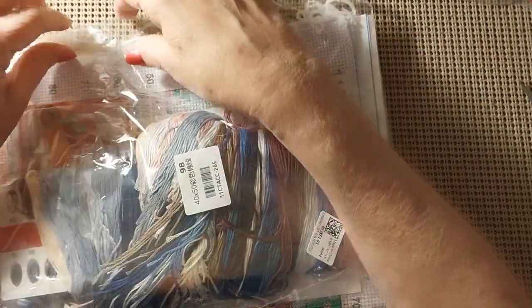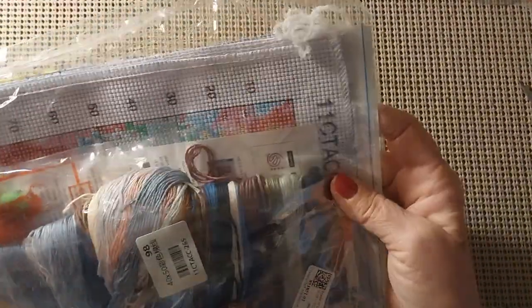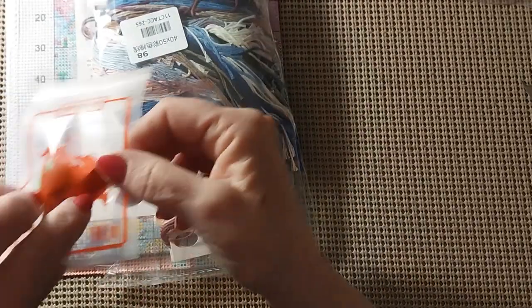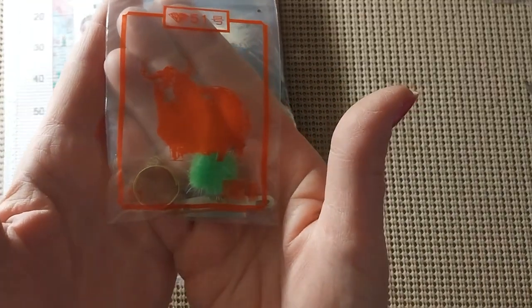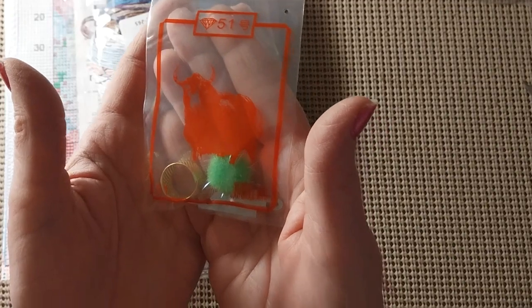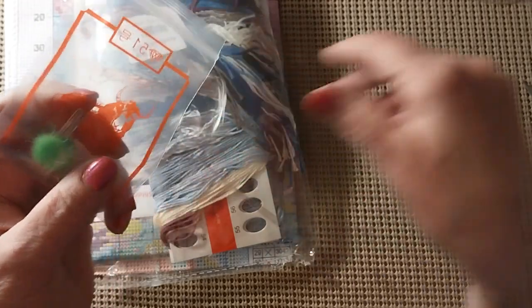All right, so we got one more, and I'm not sure what this one is. I'm reading it, but we'll see. Oh, there's another one of those oxen. Must have been the one they had this week. Can you see his face? This one's better than the last. But yeah, five needles, pompom, thimble, needle threader. Pretty cool.